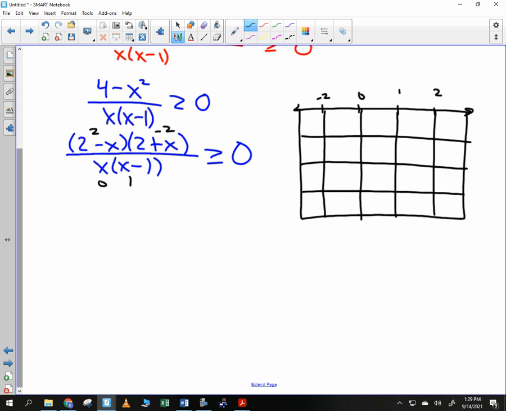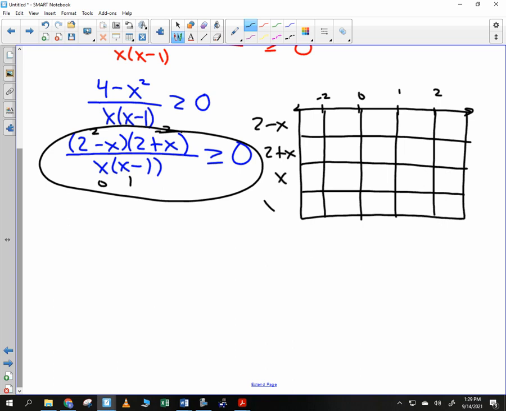And let's just recall that up until this point, like this part right here, you're creating common denominators, working with fractions, factoring. That has been skills that we've learned in previous years. Not meaning it makes it easy, but we do have reference for that. The part that's very new is this now, right? On the sides, we put 2 minus x. We put 2 plus x. X and x minus 1.